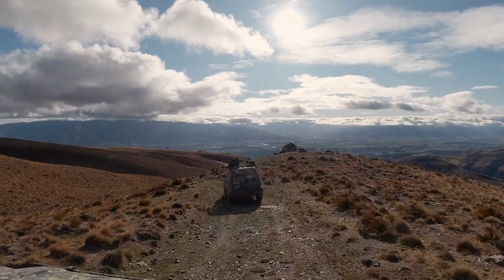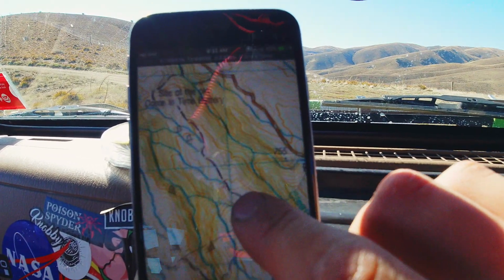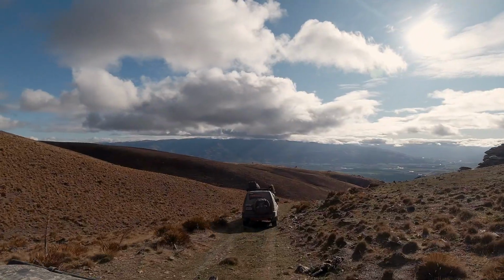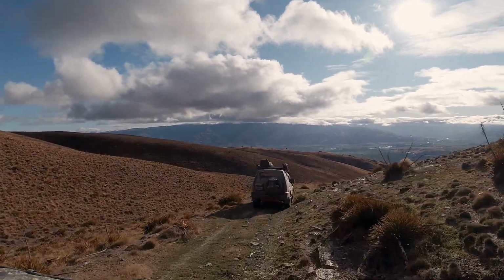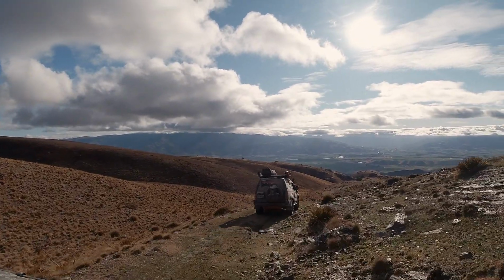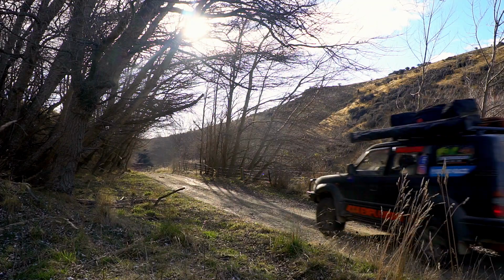Upon reaching the top, our plan was to follow a line that was depicted on the map that would join up with the Come-and-time battery back down near the main road. Quickly realising we just came across a locked gate, we had to rethink our plans, and there was a second trail that dropped off the side, making its way down the hill. Seemed a little unused, but was open the whole way and joined back onto the main line. Very cool little trail to hit.